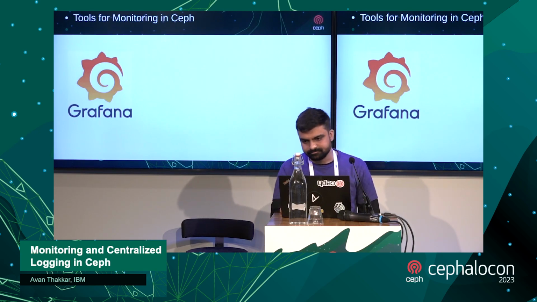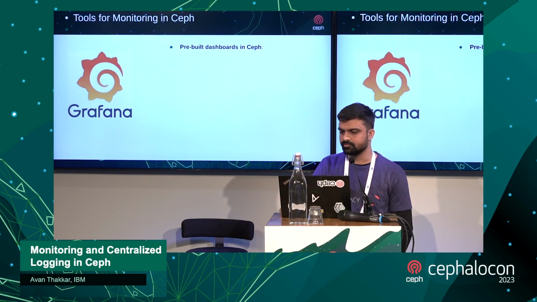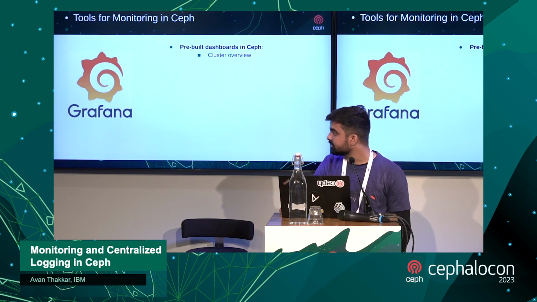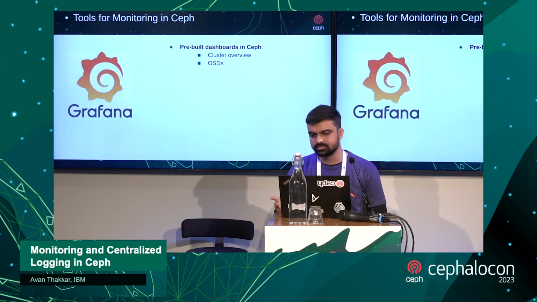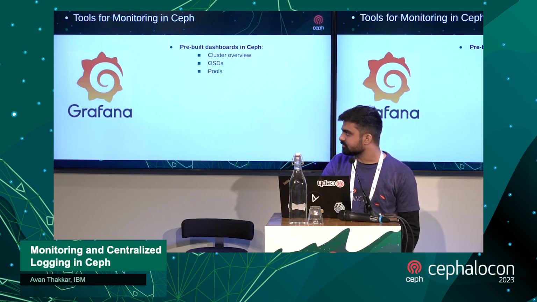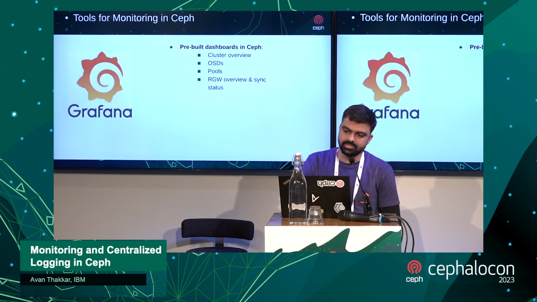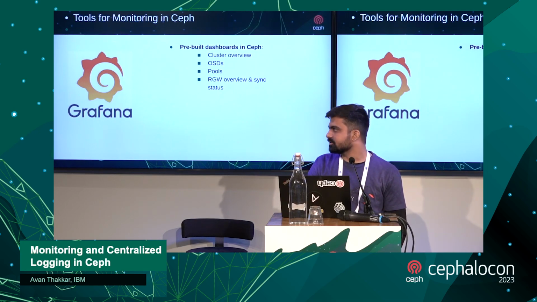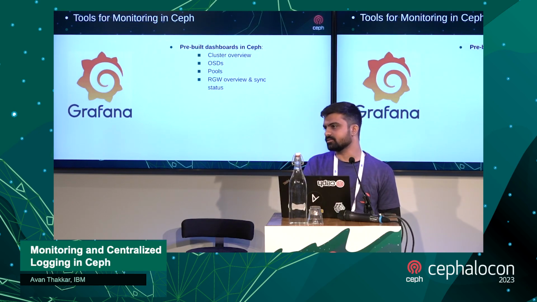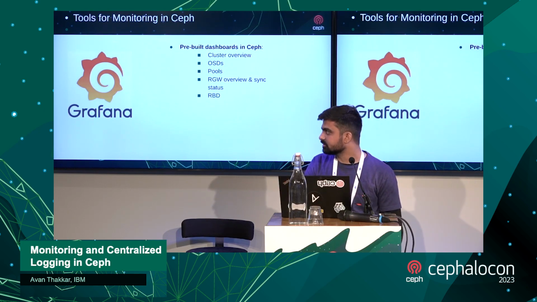And now we have Grafana. It's all the visuals of what we collect. Some of the pre-built dashboards in Ceph are the cluster overview, and for the OSDs you can list all the details per OSD and also the overall performance. We have similar ones for pools, hosts, RGW, and also the sync status. Basically, it's the multi-site sync, where you can look at the latency, throughput, and the number of objects getting replicated from the source zone. We will see the screenshot just after this.